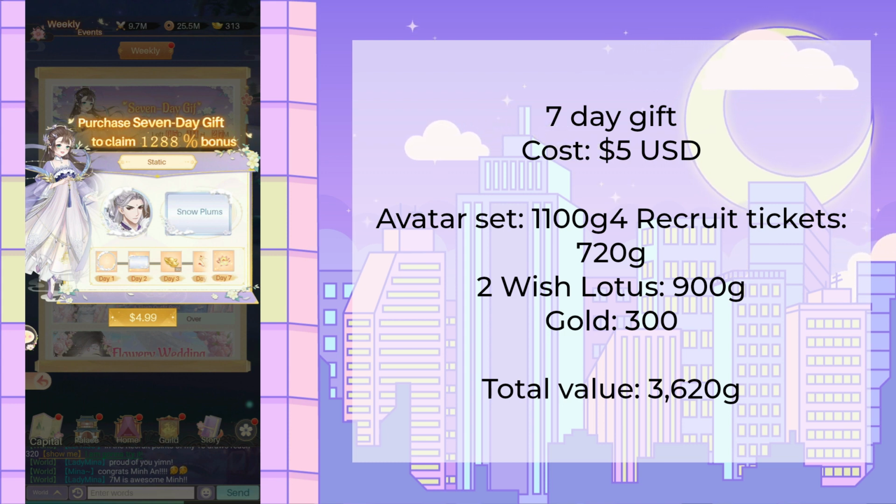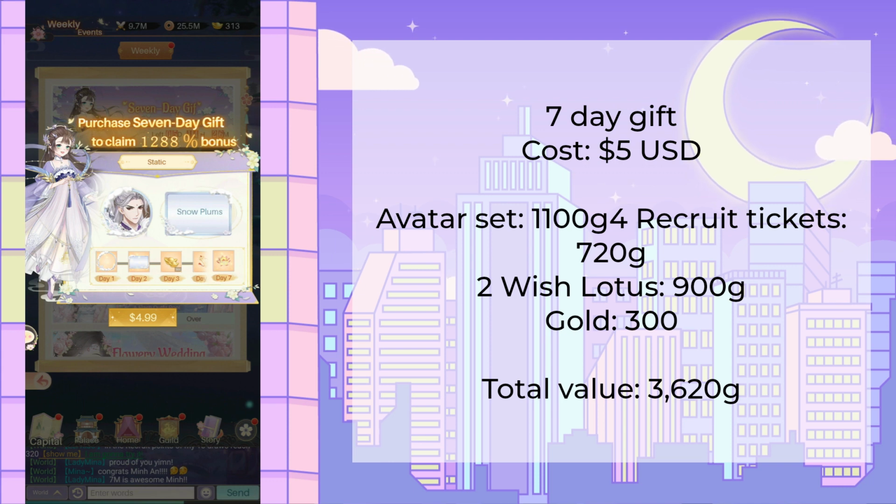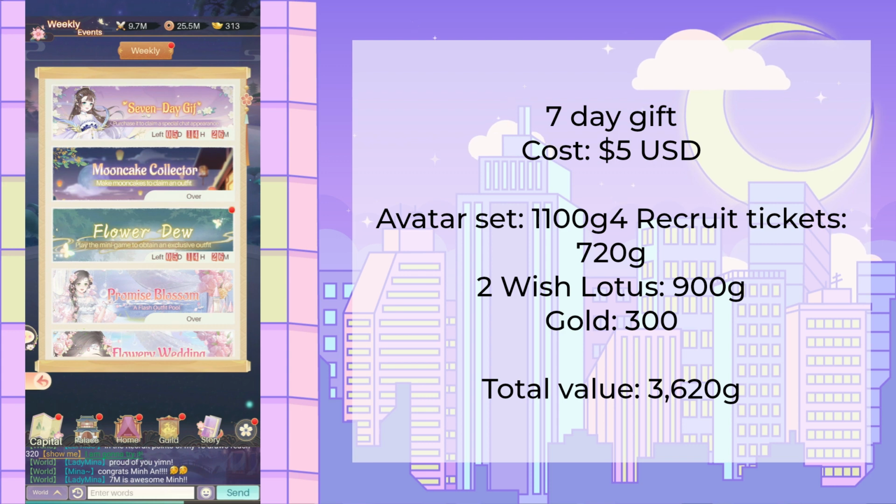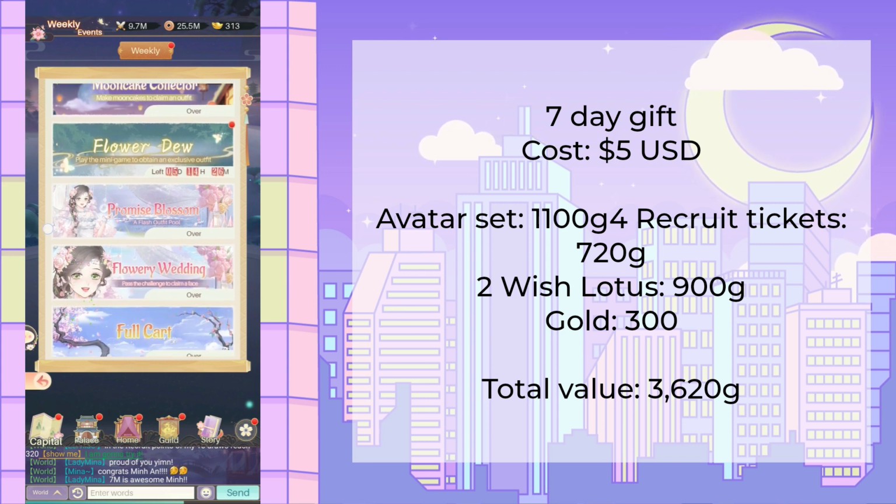I don't know. I've got to think about this one. I was originally going to say no. But looking at it now with eyes that aren't exhausted from work, I may change my mind. Let's see. 7-day gift comes with the chat box and the avatar item, and they are worth 1,100 gold. You get 4 tickets. They're worth 180 gold a piece, so 720 gold. You get 2 lotus at 450 a piece, so 900 gold, plus straight up 300 gold, bringing this to a 3,620 gold value. One of the best deals in the game for only $5.